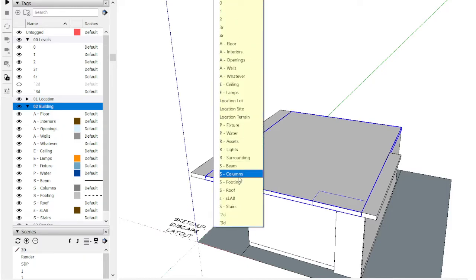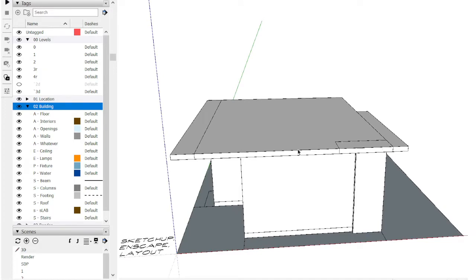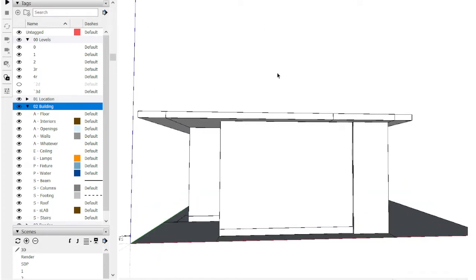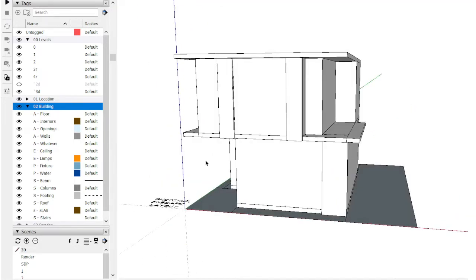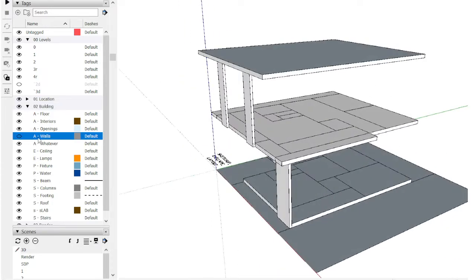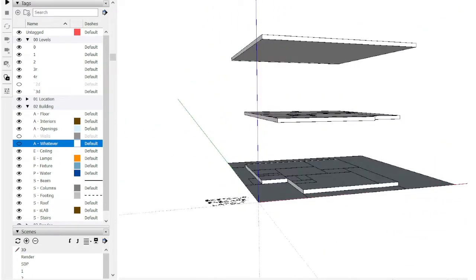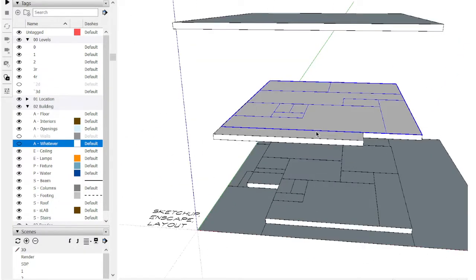So it'll be slab again. For the roof, you could put it as roof slab or just roof. Now if we turn off all walls, it's gonna look like this. And if we turn off all the whatevers, we can see our levels. Alright? So that's the purpose of that.